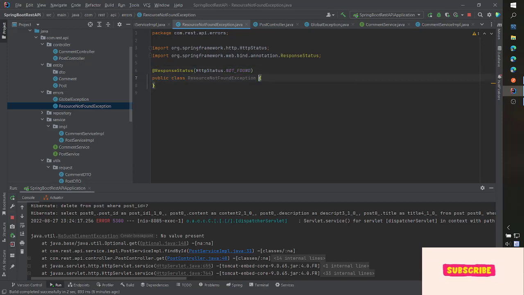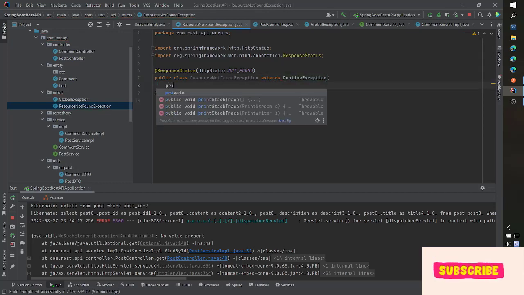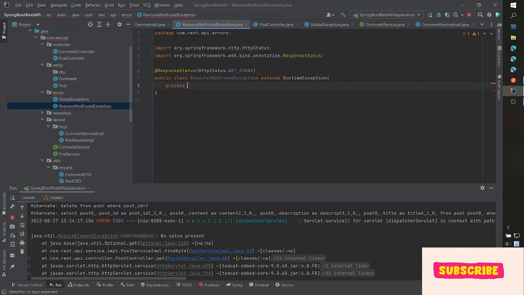For the global exception, we must extend from RuntimeException, and then we can define a property like a simple String. So I will define the basic message, and we only pass the message to the class, and we throw it to the client, and we use it later.